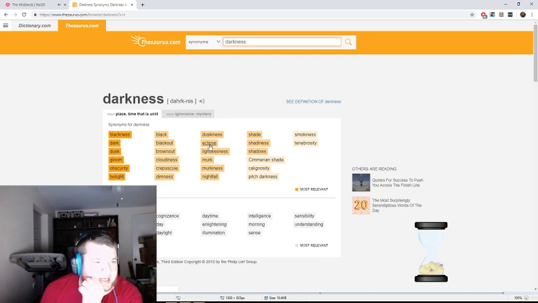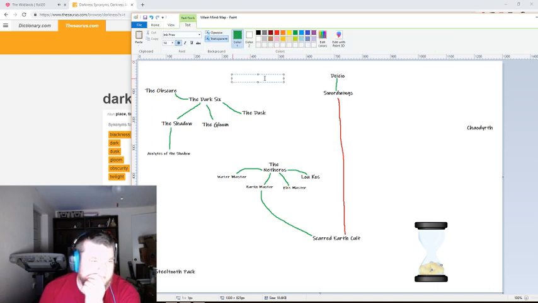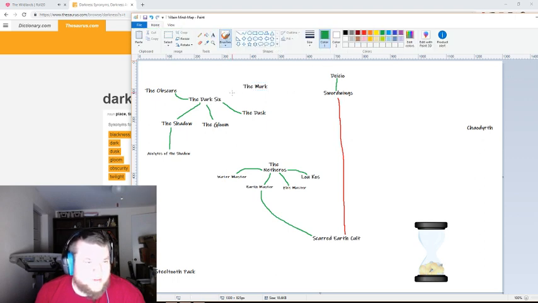I don't want to call anything the Black. The Eclipse. The Murk. Oh, the Murk is good. The Murk. I don't know if all of the Dark Six are going to figure large in the story, but they are here for me to use, and I may draw a line just for interest's sake way over the other side of the mind map. And that may be a very interesting connection indeed. Okay, so now I've got five. I only need one more member of the Dark Six.